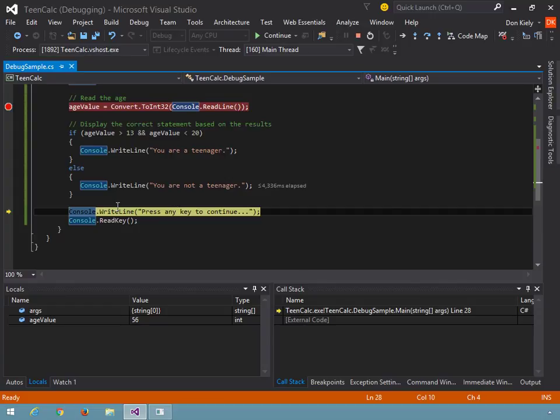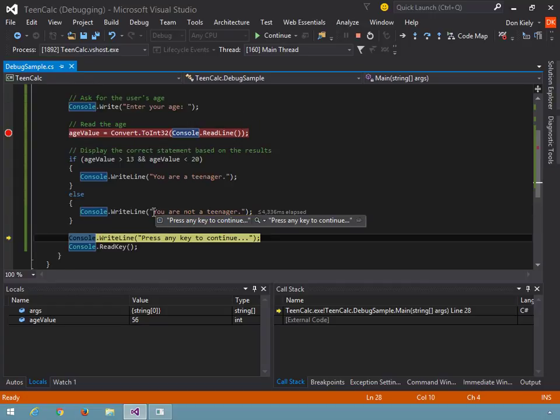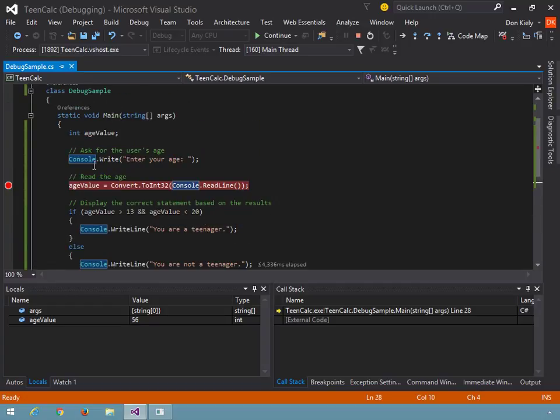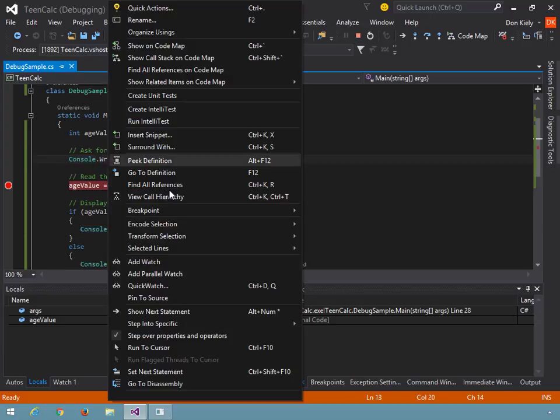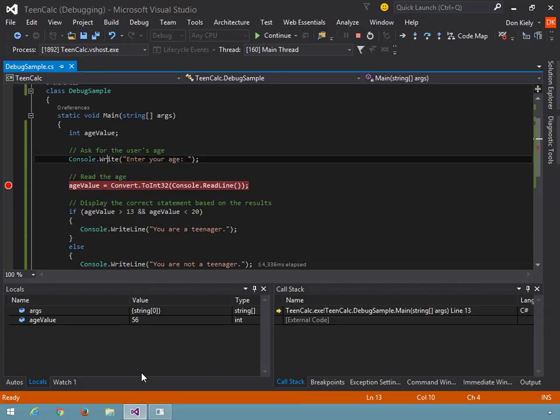But in this case, maybe this is the next statement that I'm going to execute. I want to run this whole thing again without running the entire application again. Maybe there's a lot of setup code. It takes 5 minutes for the application to get to where I really want to examine. So instead I'll come back up here, right-click on that, and set that as the next statement. And now I can execute all of these lines of code again. You just need to be aware there may be side effects of different variables set to different values that you're not expecting because you're just randomly jumping around the code. So you do have to be careful with that.